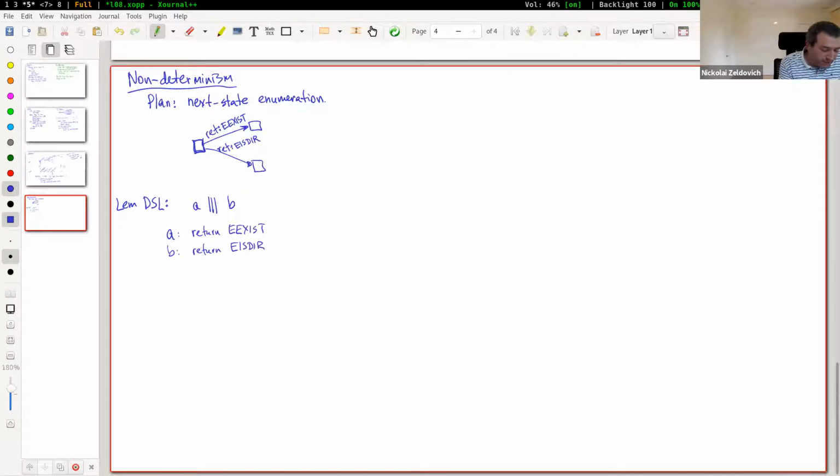This is not exactly literally the correct LEM syntax for this, but the cool thing is that in LEM you can use this triple pipe operator, and then that tells the DSL that either thing is okay. So you can either return E exist or triple pipe return E is dir. And that describes this kind of a state transition diagram drawn on the slide. That make sense?